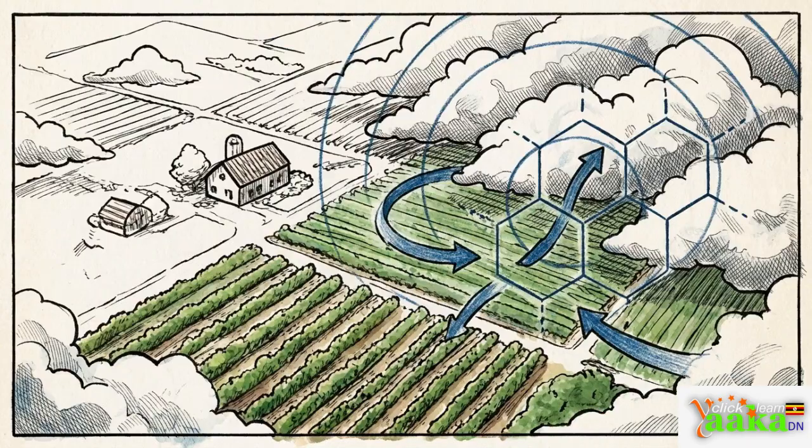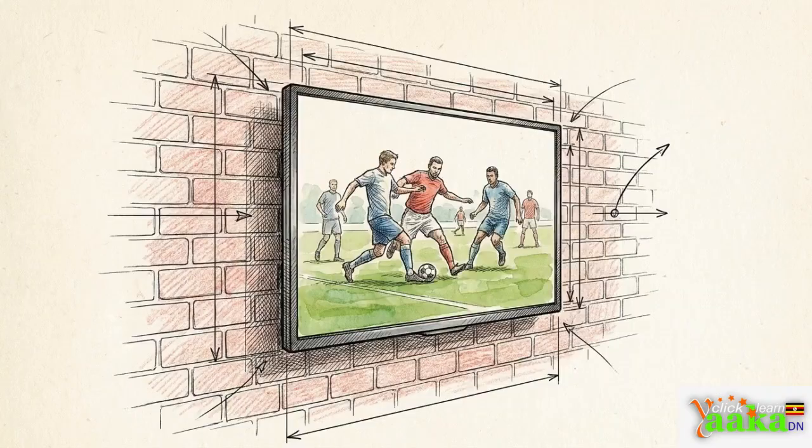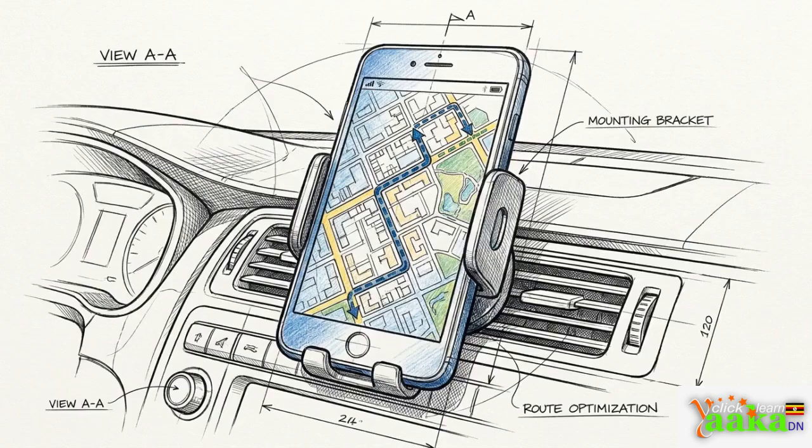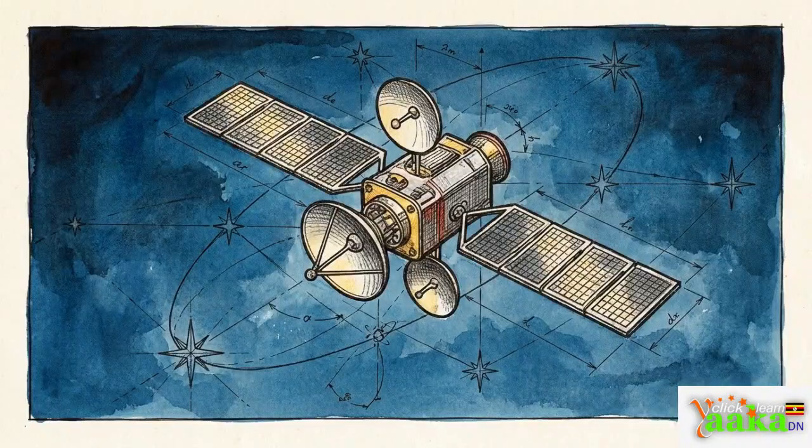And in this image of a farm, we see another vital application. Specialized weather satellites monitor cloud formations and temperature patterns from above, giving farmers the advanced warnings they need to track incoming rain. Watching an international football match, finding a quick route across town, deciding when to plant your crops, you are relying on space technology.